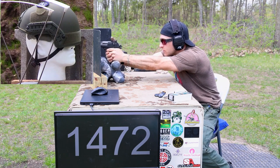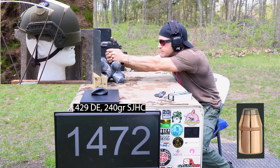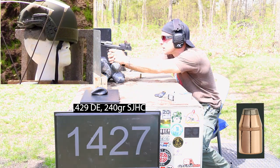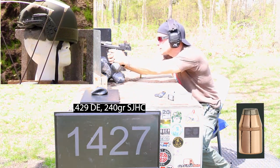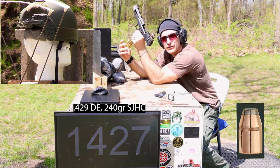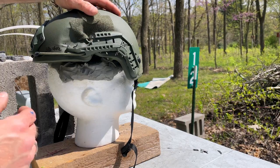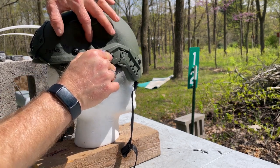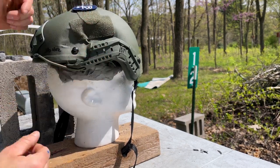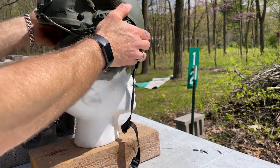Now I have been dialing these loads in, so I'm not sure where this is going to be. The helmet looks a little worse for wear. I pulled that shot a little bit, but we are about an inch to inch and a half from there. Wanted to be up here a little bit, but again, this is all a work in progress. We'll see where we hit.